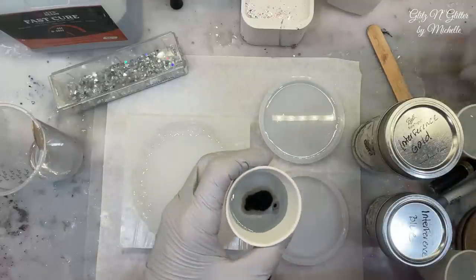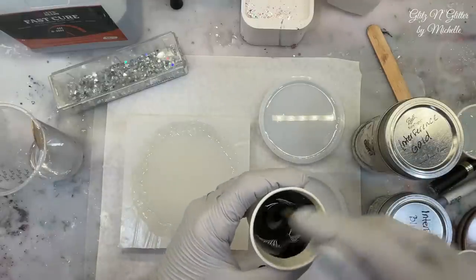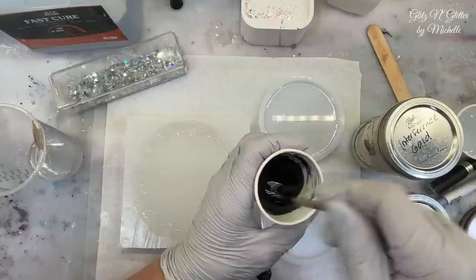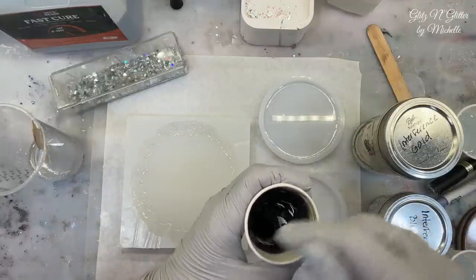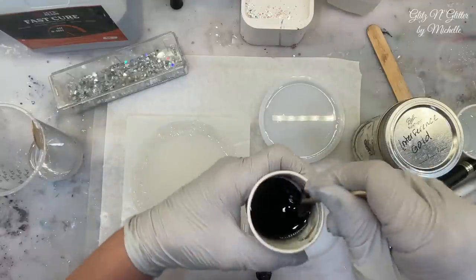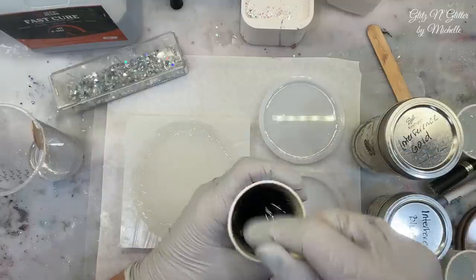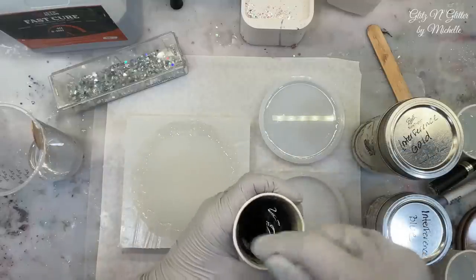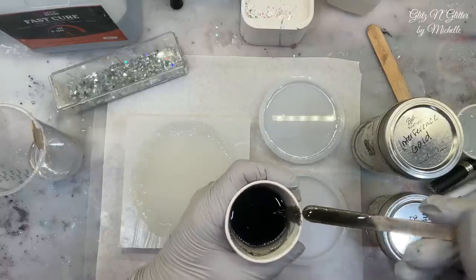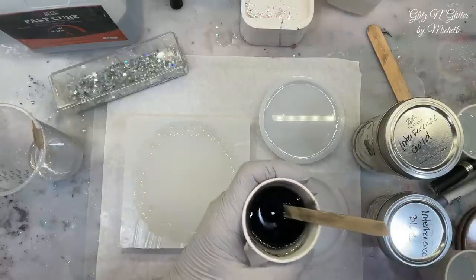Let's see. Again, I want it transparent. I don't want an opaque color. I want to be able to see the crackle. This should be the veining. The black should be the veining on these two. That's pretty transparent. I'm gonna put a little bit more in.